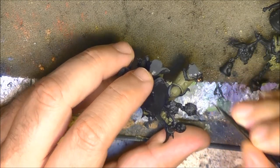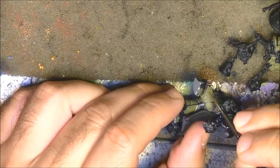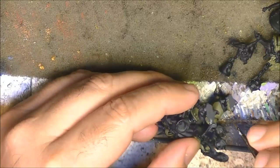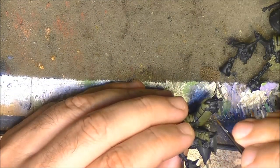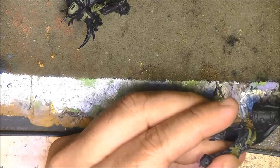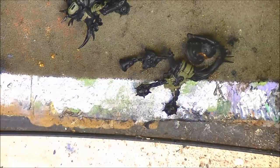No, the hook I will do in one color. Okay, we do this. And we are going to use the same color for the big bell that is hanging from the back. We can do the same. I will paint the bell completely, and then we will do the symbol on top.